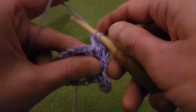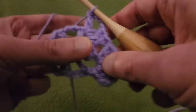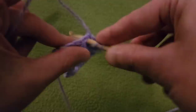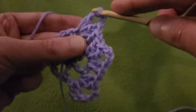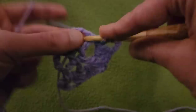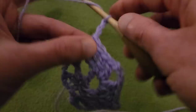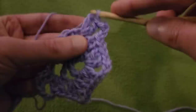Chain three. And two doubles. Next space, two doubles, chain three, two doubles. It's really that easy to begin with. Don't worry, it gets a little bit more fiddly later on, but right now it's quite simple. Okay, and then two doubles into that next space, chain three. And two doubles in the same space. There we go. One more. Next space, two doubles, chain three, two doubles.